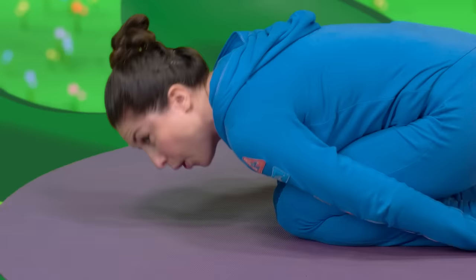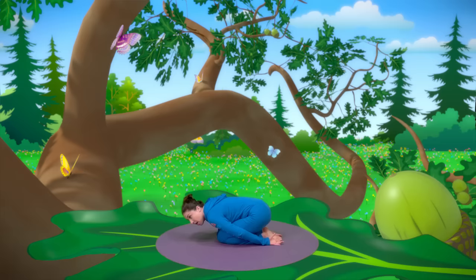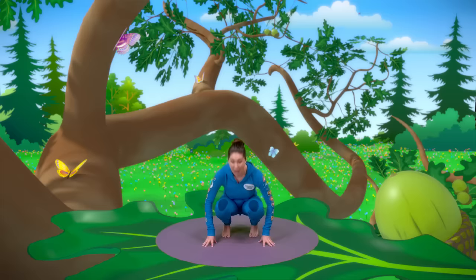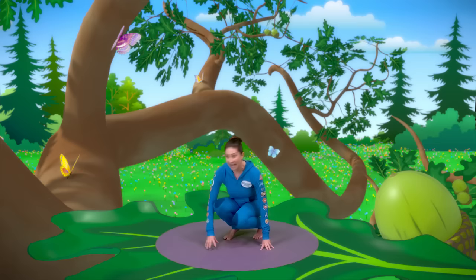One Sunday morning, the sun came up and the little egg went pop. Coming up to crouch, after three, let's do a big pop jump into the air. Ready? One, two, three, pop! Yay! Well done, everyone! And out wiggled a very little and very hungry caterpillar.